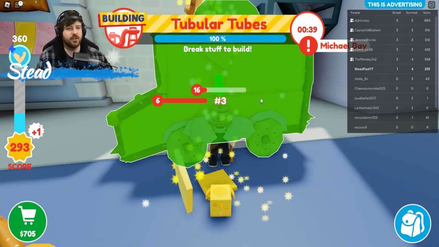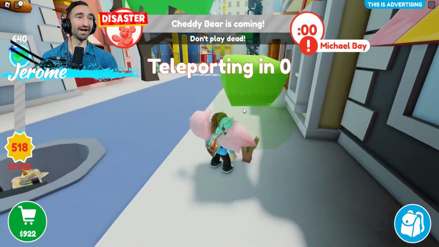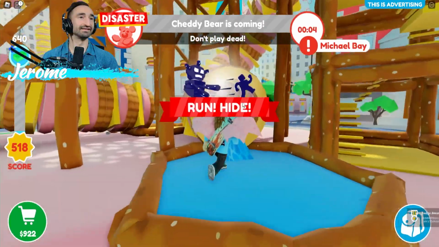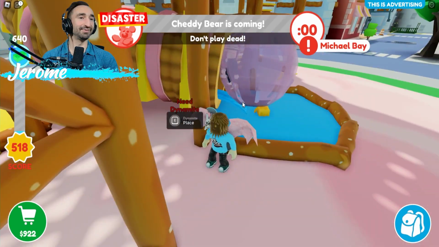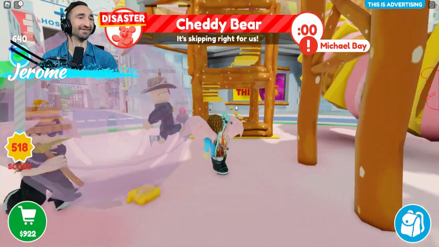GG, Steve, GG. Oh, okay, we're teleporting over in 5 seconds. Oh, hi, Jerome. Oh, bye, Cappy. Oh my God. He says hi, and he falls in the sewer. Check this out, Jerome. Look. This thing is so cool. Check this out. Hamster ball. Cap, I thought you were going to say dynamite. Hey, Cap, why don't you place the dynamite down there?